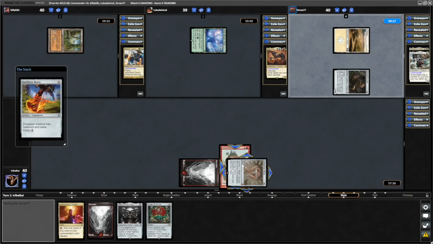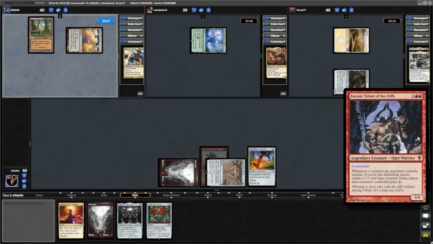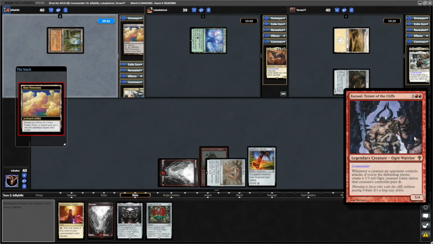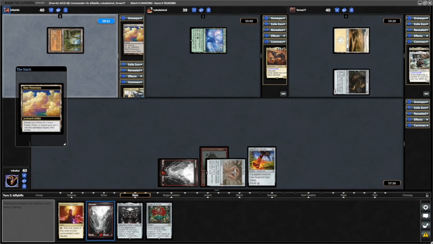And just like that, we've got pretty much nothing to do now. We can play the Helm of the Host at least. I'm not actually sure this is a mono-red deck, because obviously we've got the Kazuul in our command zone. I'm not entirely sure what the Command Tower's in here for. There might be some kind of tech that I don't understand there, but I don't think so.